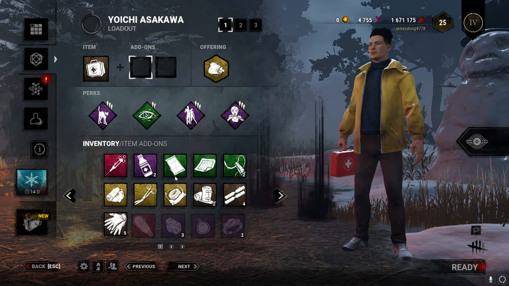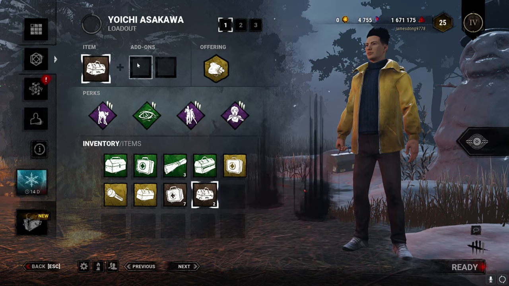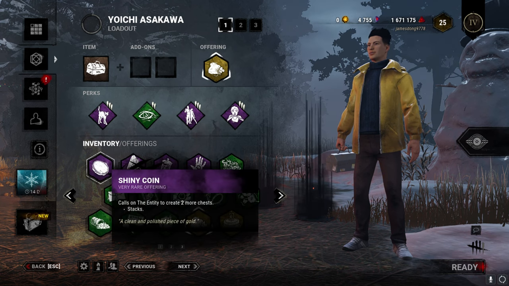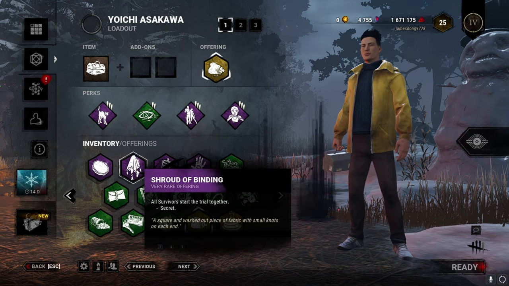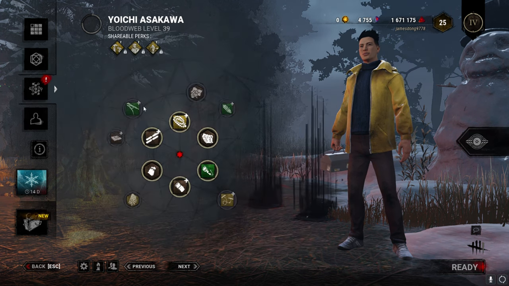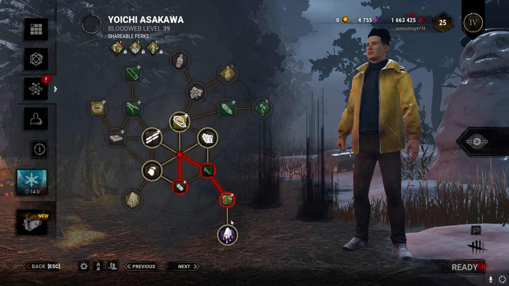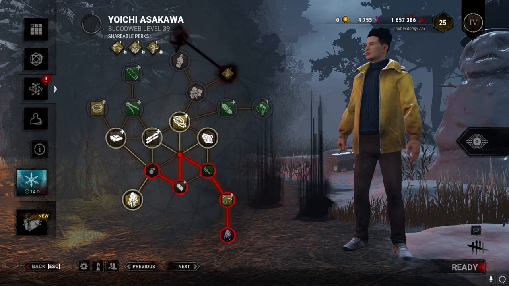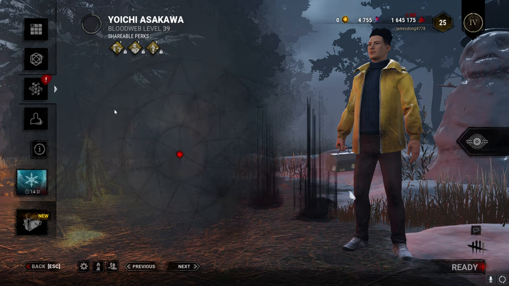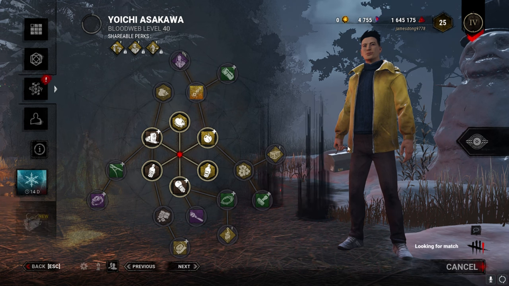I don't want to waste my items. I'll use med. Oh, wait, I'll use worn out tools. This one's a good one. Welcome all survivors. I'll upgrade my Yoichi Asakawa to level 40, now it's level 40. I'll start.